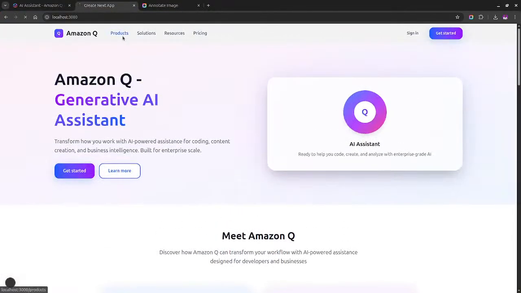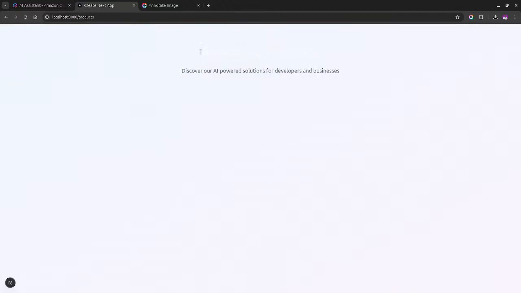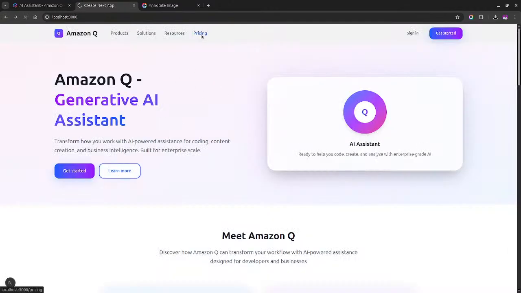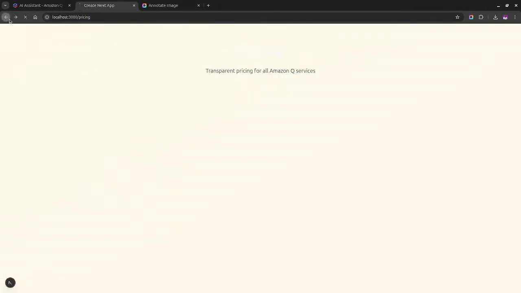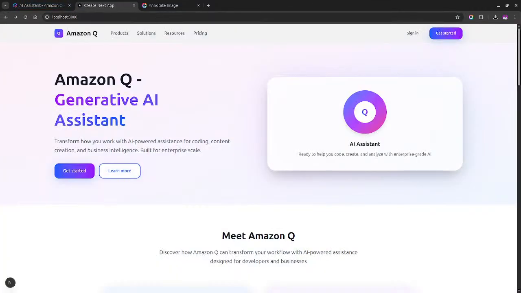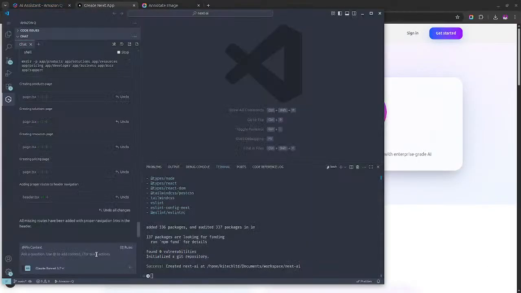Okay, all right, let's go to product. So we get that, but I don't know if it uses the Next link or just the normal HTML link tag, because as you can see, the page loads too much. Okay, so we're going to say: I can see the routes I can find, but they are missing a lot of things.